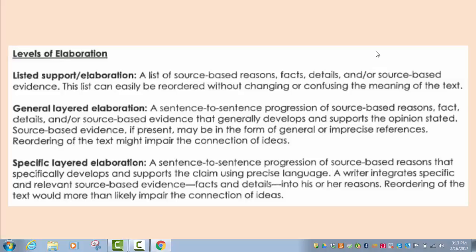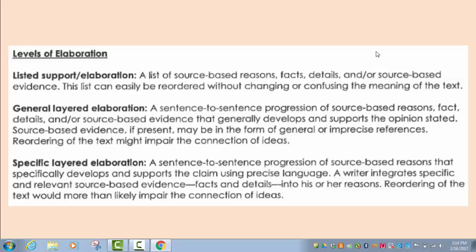If I want to elaborate in a general layered way, I might use a sentence like, the first year of teaching can be extremely stressful. You're trying to find a balance between your personal and your work time. You have no time for yourself all of a sudden. You never get to see your friends. You wonder if you should change your address to your school address instead of home. And it always seems that you're falling asleep by 8 o'clock. That's general layered elaboration. I elaborated on the idea of balance of personal and work time. I used more sentences, not strictly a list to elaborate that way, but they were general.